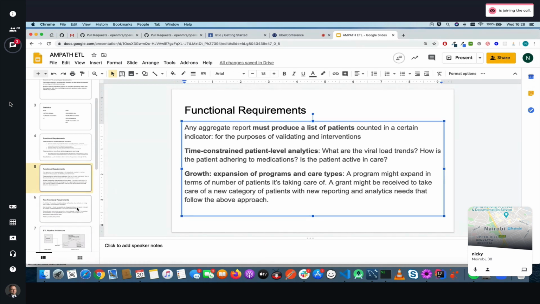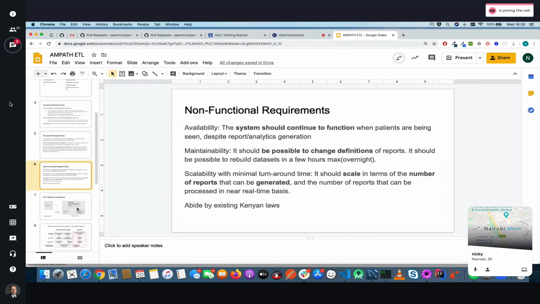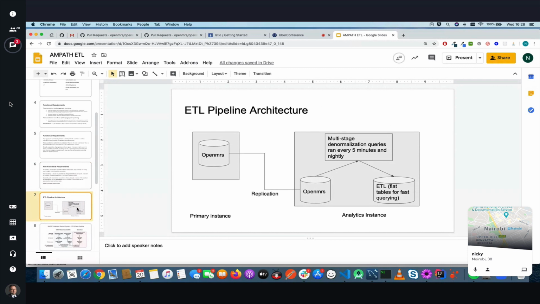In 2015 we started to use this flattening ETL of the OpenMRS tables, and this is how we are setting that up. We are using two instances. The primary instance is where OpenMRS is running, which is a MySQL database.